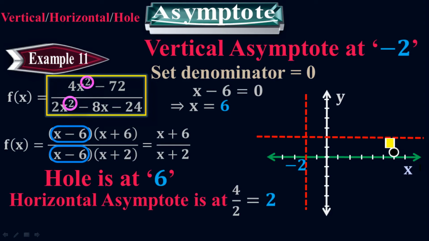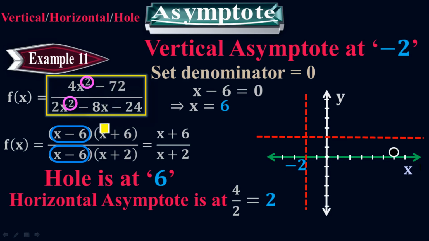There is a hole. But how do we determine the coordinate point? Look, my x value is 6. To find the value of y, I have to put x equals 6 in this equation. So 6 plus 6 is 12, and 6 plus 2 is 8. 12 divided by 8 is 3/2... rather, as the speaker says, 1/2. So my y value is 1 over 2, or 0.5. 0.5 is here. So my coordinate point will be (6, 1/2). 6 is along the x-axis, and 1/2 is 0.5 along the y-axis. This is going to be my hole.